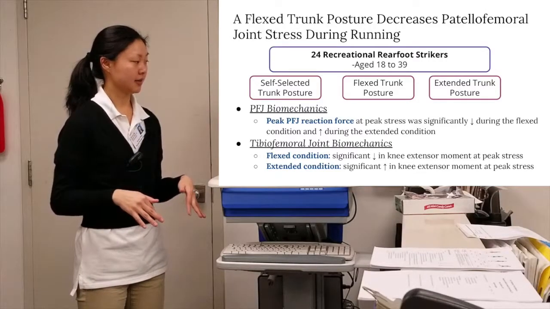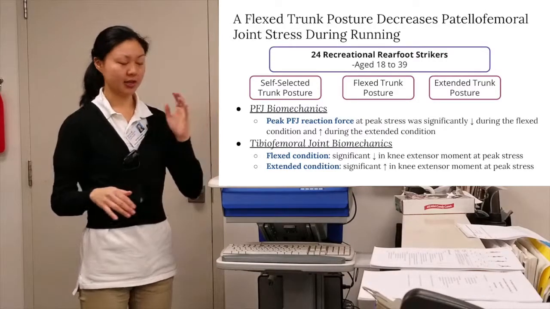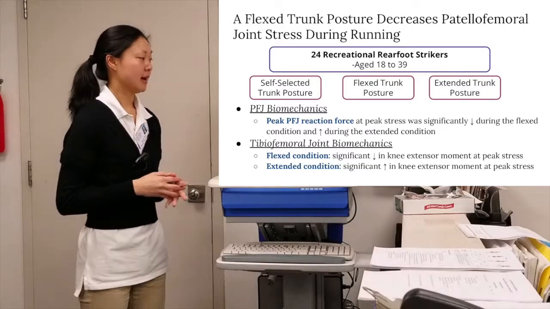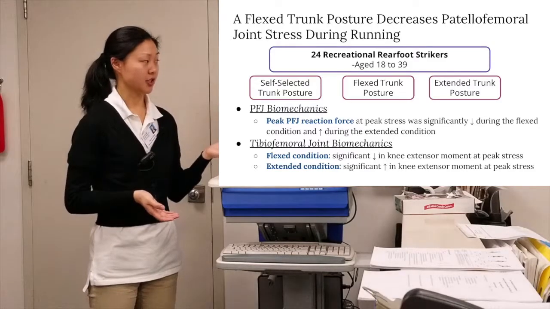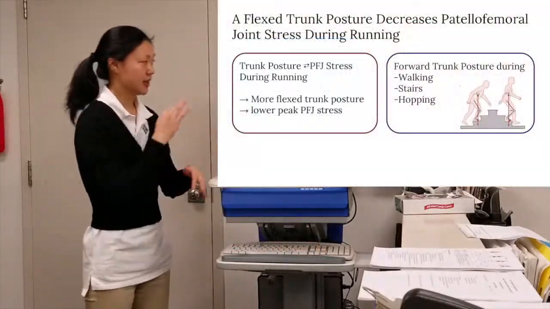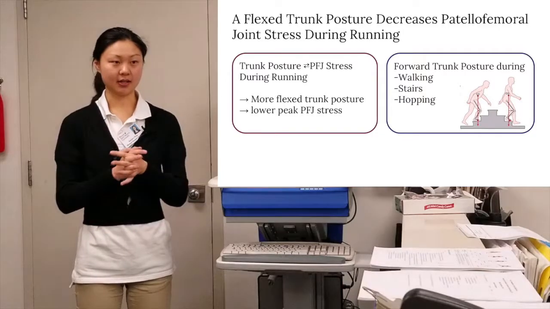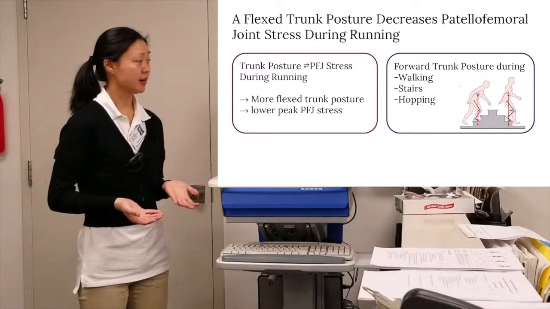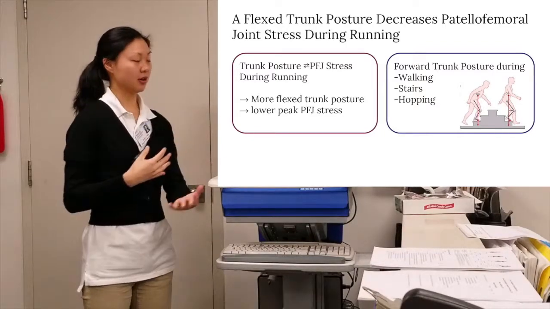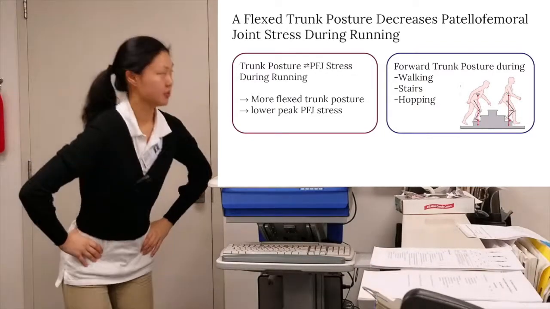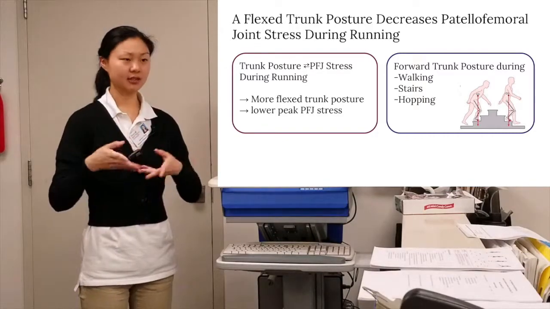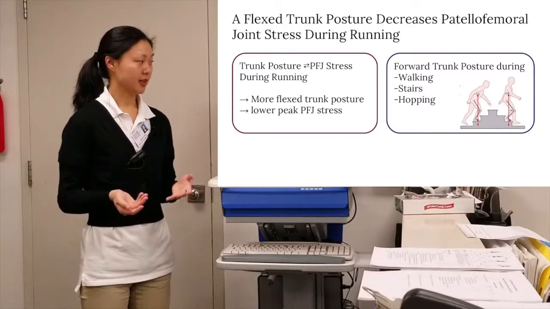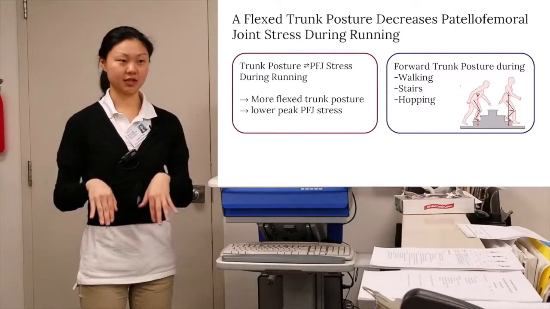They also found that in a flex condition, their knee extensor moment, or the torque, was also decreased, and the opposite was true for the extended condition. So the bottom line here is that your trunk posture really has an influence on how much patellofemoral joint stress you have. The more flexed you are, again, you don't want to be super flexed, they said around 12 degrees, the lower peak patellofemoral joint stress you have.